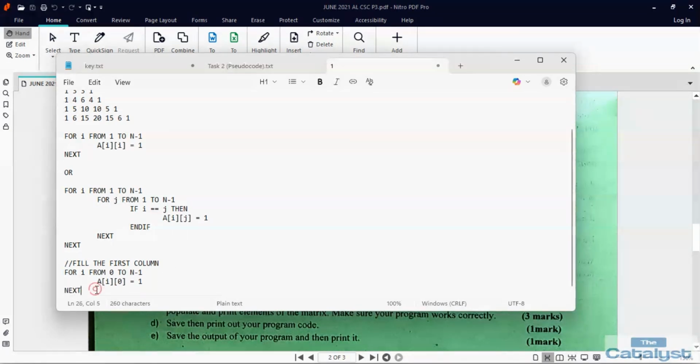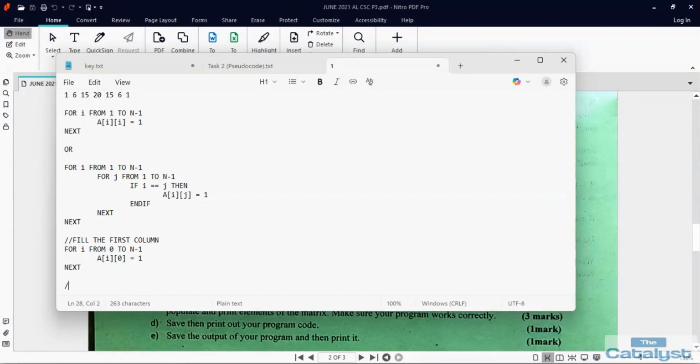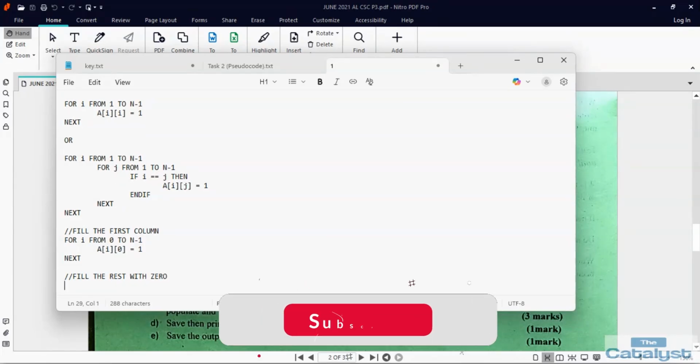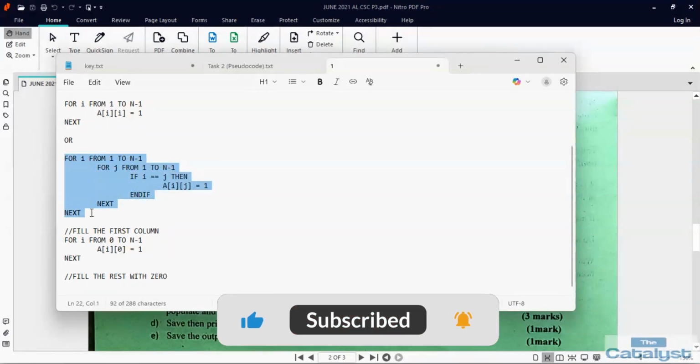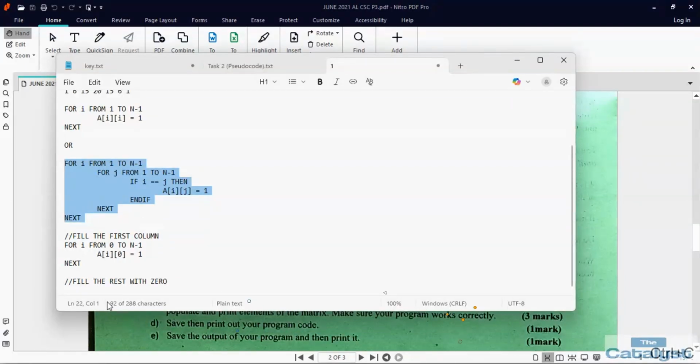Now to fill the rest with zeros, we'll start from 0. We need these two loops.